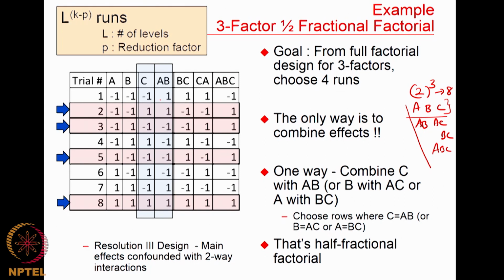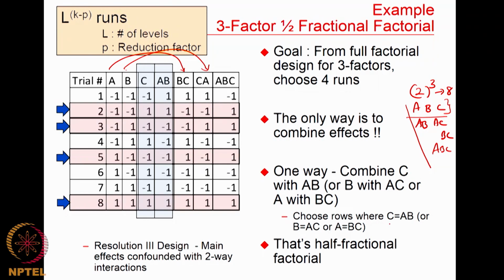What I am going to see is where do they share? 1, 1. They share this particular row. I have marked it here -1, meaning the level is the same. In this particular row, the level of C and the level of AB is the same. So, I am taking those. You are combining C with AB, or B with AC, or A with BC, because you are practically trying to get ABC, that is what you are trying to get.